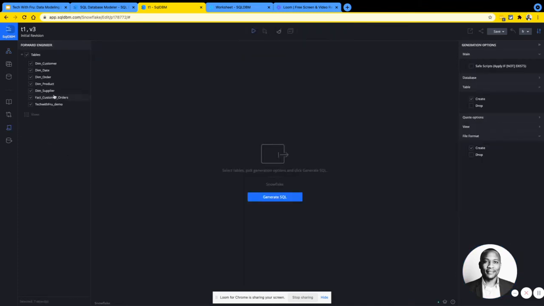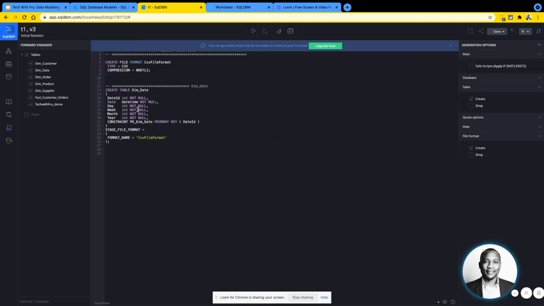We can select that. And this allows us to generate the SQL that we can then execute on Snowflake. Unfortunately, I can generate SQL for just one table, but if you had hundreds or thousands or tens of thousands of tables, you can basically select what tables you want and say, oh, views, I have no views, and you say generate SQL. So it's going to generate SQL for just one of these tables for me. But if you had the upgraded version, you can create the DDL for all your tables.